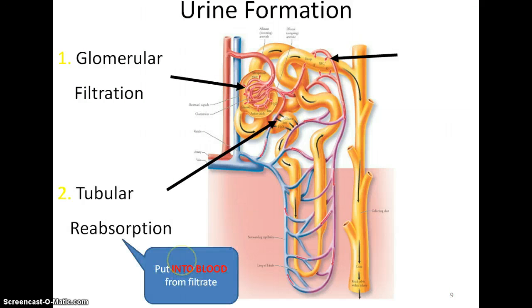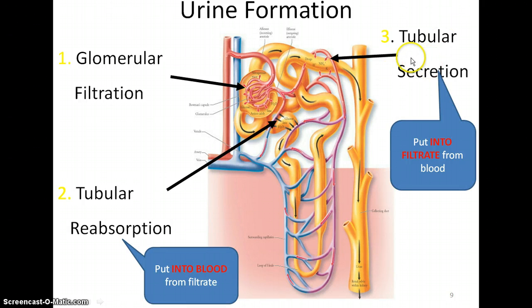So here, tubular secretion. It happens all along the tube, but often the last portion of the tube is where a lot of it can occur. And you can see these arrows going into the nephrons. So things like drugs, penicillin, pesticides, some ammonia, some potassium, some hydrogen ions are all entering into the tubule. They're entering into the filtrate. So it's going from the blood into the filtrate. So it's sort of the opposite of reabsorption, where you're going from the filtrate into the blood.